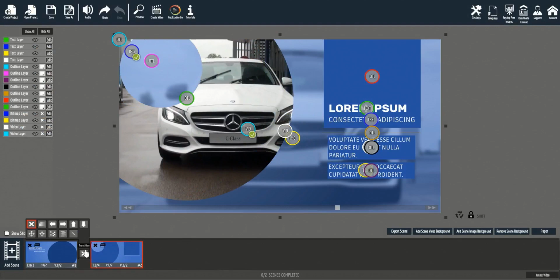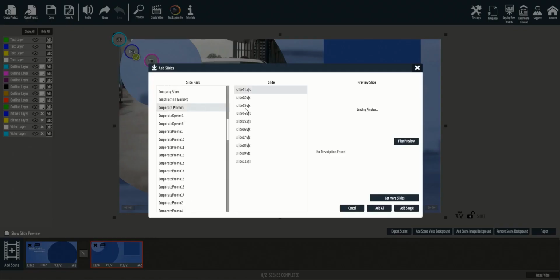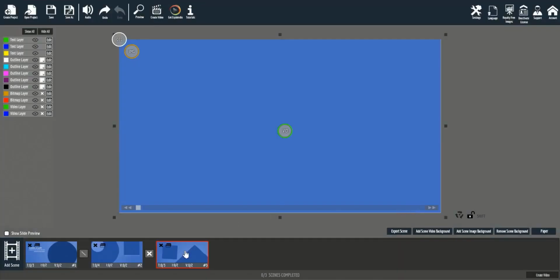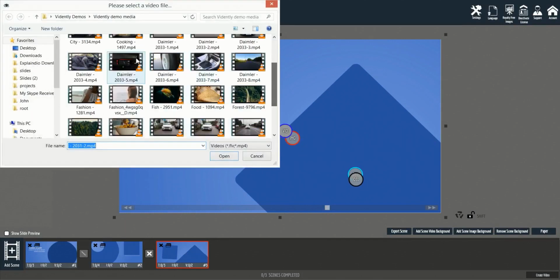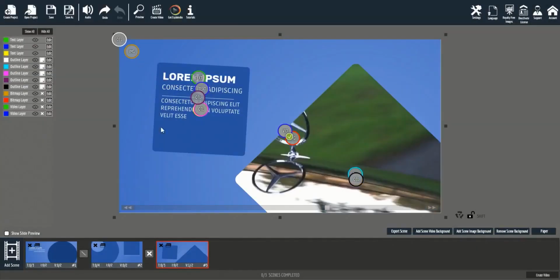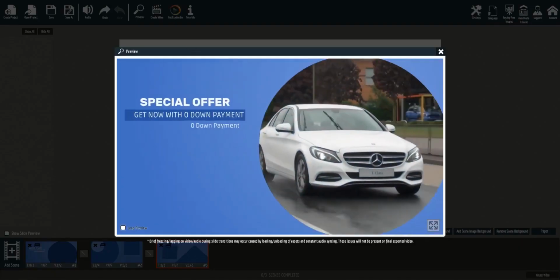Okay, let's add a nice transition between the current 2 scenes. Then add a third scene template, like that. Now click on the new scene, drag the slider bar again to where we want to edit, then add a video right here. And final step, add a transition between the second and third scene. Good. And now that we're done, let's take a look at what we've just created.